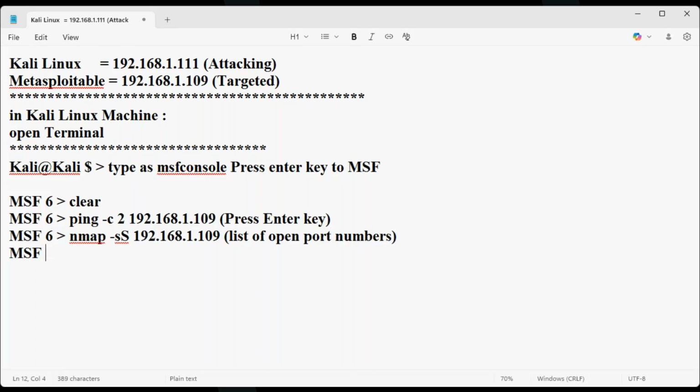Again at msf6, again you use the same command nmap, this time -sS and -sV, small s capital S, small s capital V. Then target your port number.